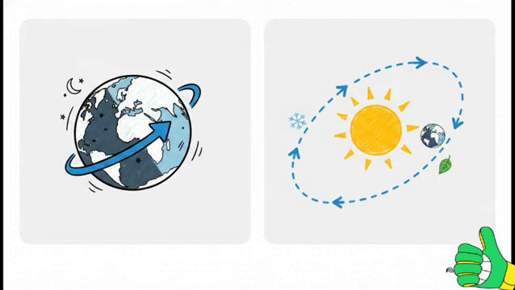Rotation is the Earth spinning on its own axis, from west to east. It takes about 24 hours, giving us our daily cycle of day and night, which is separated by the circle of illumination. Revolution, however, is the Earth actually orbiting the sun in an anti-clockwise direction. That takes 365.25 days, and it's exactly why we have leap years and seasonal changes.